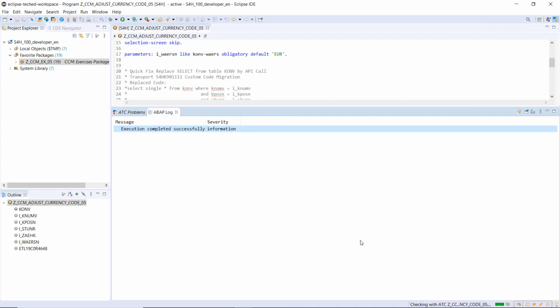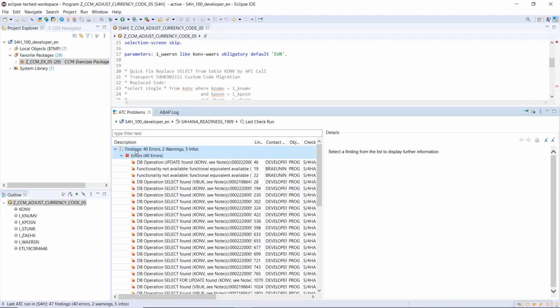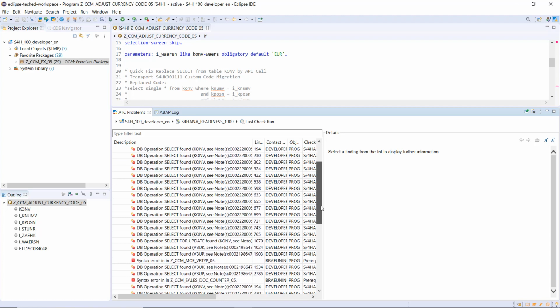And as I specified in the post-processing steps, the objects get activated, and ABAP Test Cockpit starts execution of the S/4HANA readiness checks again on the quick-fixed source code. And you see here, out of a long list of findings, I get only 40 errors, 2 warnings and 5 infos, which I, as developer, would need to fix manually.